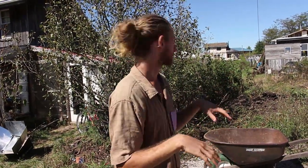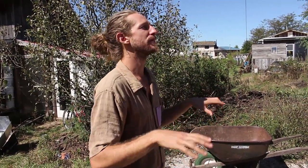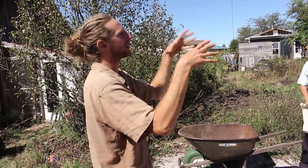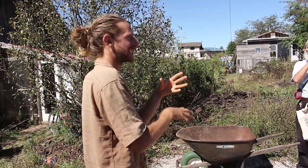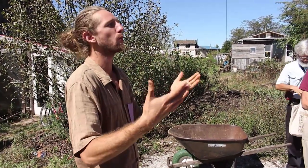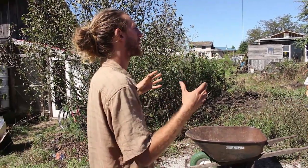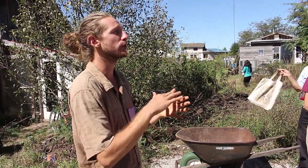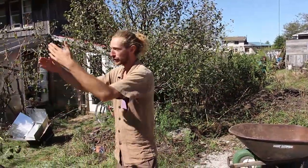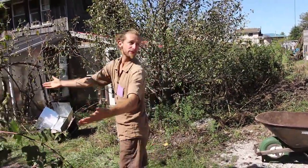So what about the land? The land in general is owned by a collective, but each house space is on what we call a warren, or a lot. Rabbits live in a warren, so we call our lots warrens. One can lease a warren from the collective, and that's divvied up by square foot. There's a few different rates that we rent at, and there's actually a lot here that's available for the future.